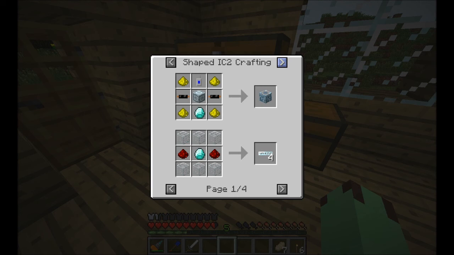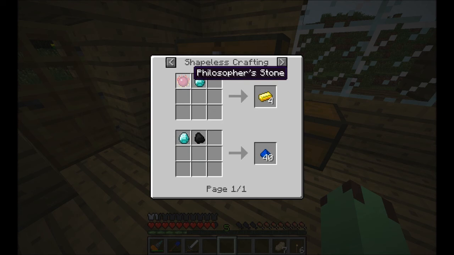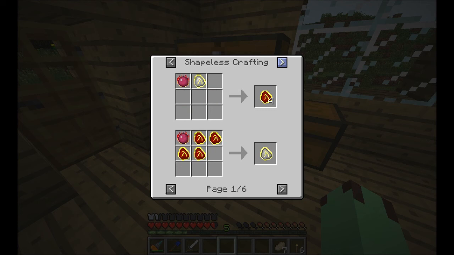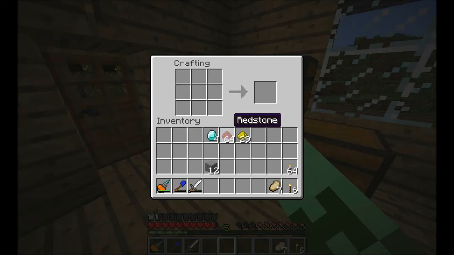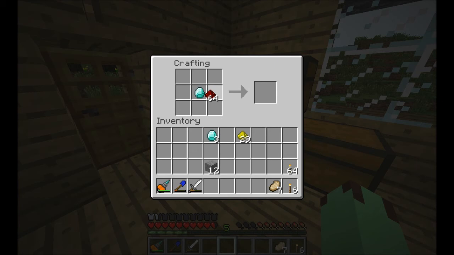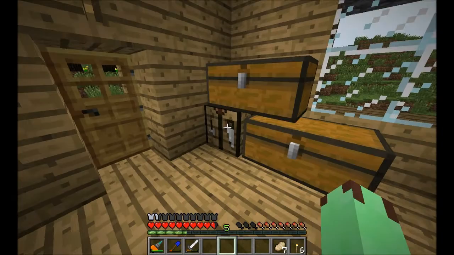I guess it's shaped crafting, or I can just go like this. This is how I get my transmutation tablet, and oh, there we go. So a diamond and 4 redstone, 4 glowstone. That is the new recipe for the Philosopher's Stone. There you have it.